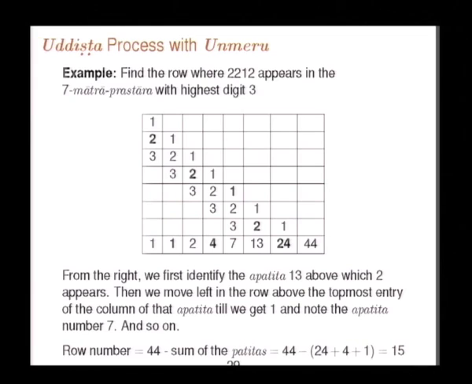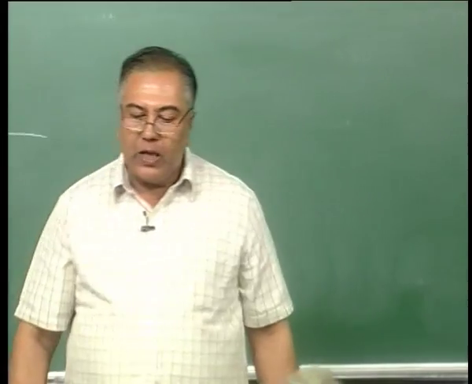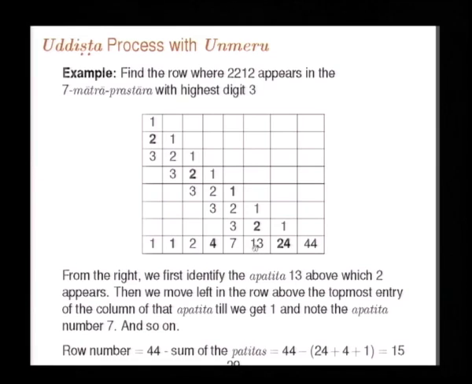What is Uddishta? Given a form, we have to find out the row in which it appears in the prastara. So, again use the Unmeru, put down 1 to 44 here, do the Unmeru. Now, what you do? You have to identify the patita and apatita sankhyankas now using your pattern 2212. So, find out the column in which 2 appears just above the sankhyanka. So, that is this column. So, this will be an apatita sankhyanka, mark that 2, go to the top of that, go to the left till you find the next one, you want 2122 and mark this, this is another apatita.